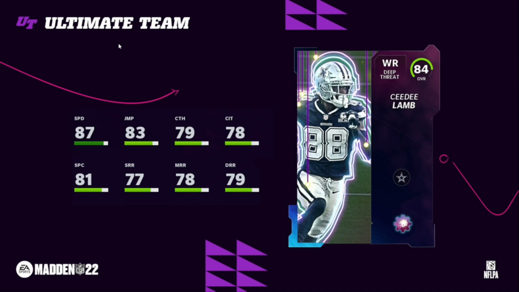Now, I really like the deep threat archetype on receivers. He's got that, obviously. He's got 87 speed, 83 jumping, 79 catch, 78 catch in traffic, 81 spec catch with a 77 short, 78 mid, and a 79 deep. I'm not a huge fan of this card, man. He's got similar speed to a lot of receivers we've seen so far, especially from the team builder promo. So I don't think that speed is super uncommon to see, so it's not a crazy characteristic. And then everything else he's just blatantly average at.